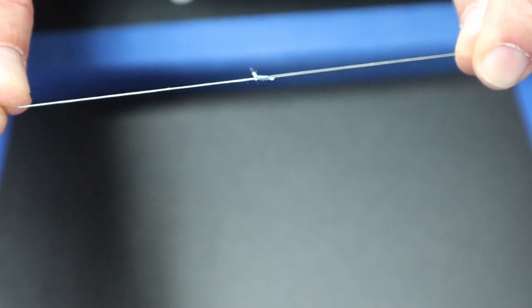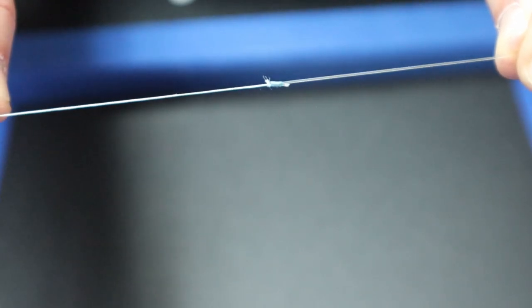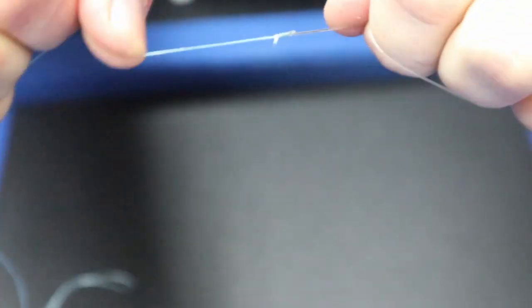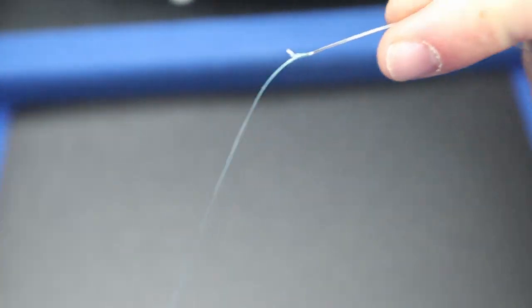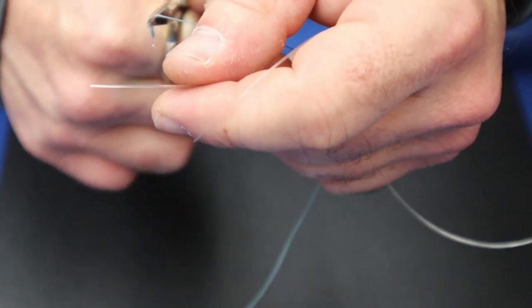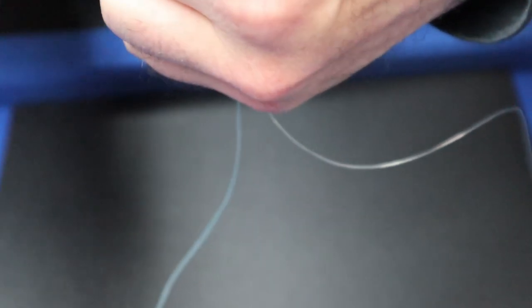You could also use a little bit of Zap-A-Gap or some crazy glue, and that'll make the knot even tighter. I don't have this knot slip. It holds. But I like to use the improved Albright knot, which I'll show you now.